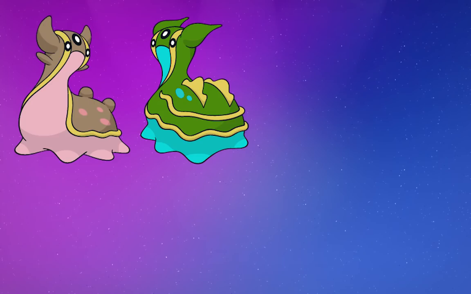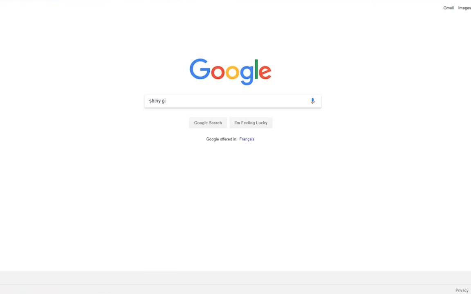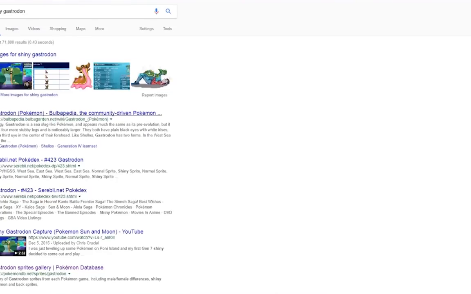Coming in at number 9 is Gastrodon. These right here are the normal forms of the East and West Coast variants, and these are the shiny forms. Or, wait, no. These are the shiny forms, and these are the normal forms. Or, okay. I won't lie to you guys, when I was preparing for this video, I forgot to label these. So, I actually have no idea which one is shiny and which one's normal. Let's just do a quick Google search, get our heads on right here, and try this again.